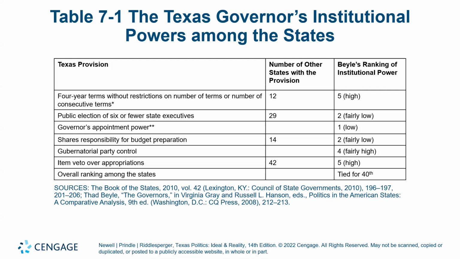But the point is that when it comes to the more administrative aspects, the governorship in Texas is ranked fairly low, and then the more informal roles. So that's what it's talking about, right? The formal roles, as we're going to see later on, tend to be ranked lower than the informal roles. Because formal is more closely related to the job description, that's why the Texas governor is ranked at 40th, even though some of these are fairly high.